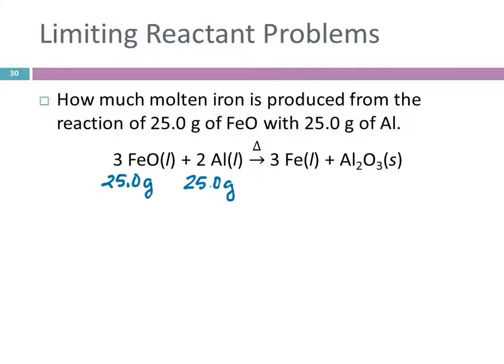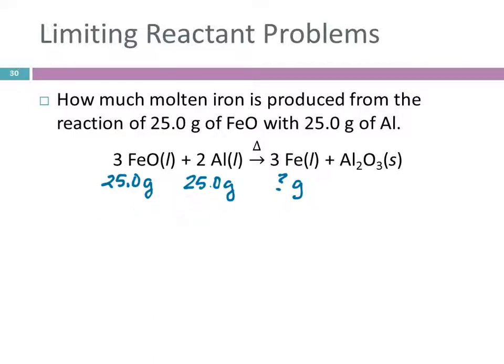And what's the question? How much molten iron? That's this guy. Now they don't give a unit or a quantity. What do you think they want? They probably want mass. I should rewrite that question. So this is question mark grams. So I've organized my information. This is a mass kind of problem.